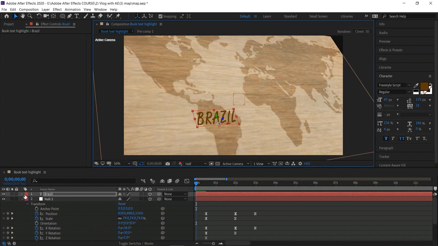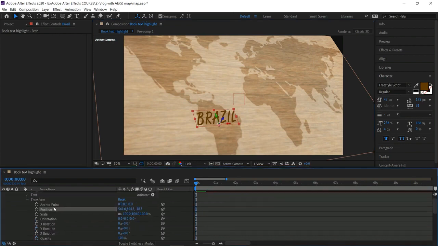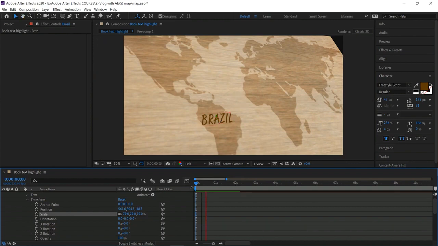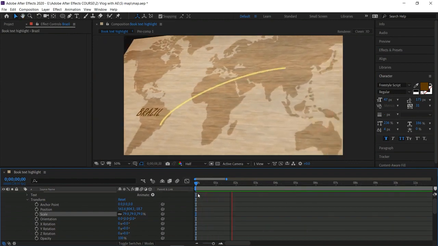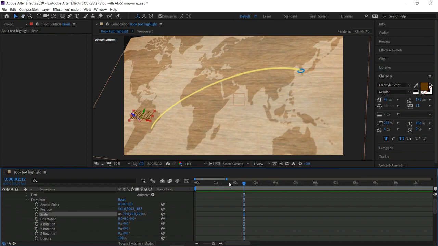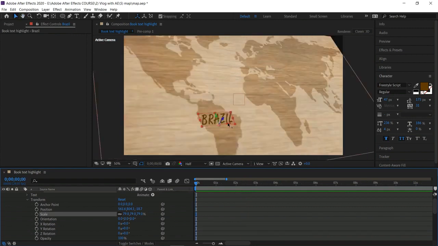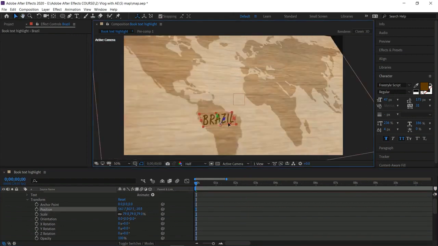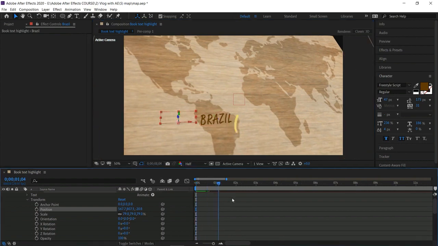So let's readjust using the simple transformation tools. You can adjust the position, the size, and anything you want. So just fit it on the continent. In the Amazon rainforest, Brazil is there. And when we move to the eastward side, the B comes out of this continent a little bit. So let's readjust it a bit.